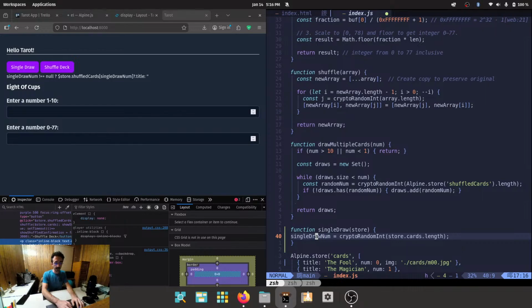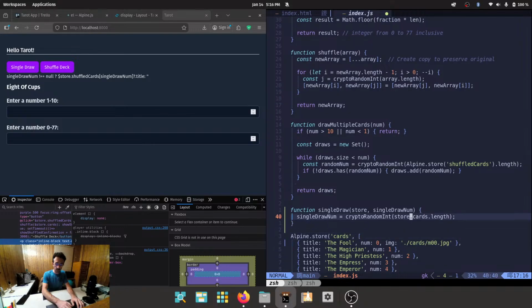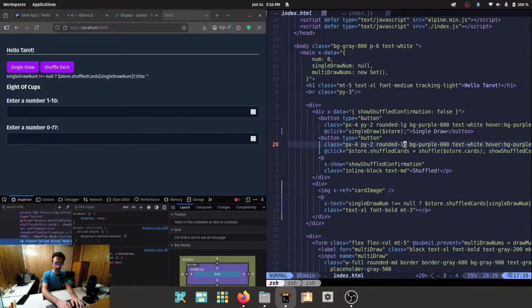Which I guess is fine. There might be an easier way to do it, but for now, we'll just pass it in. All right, let me save that, go back over here, and also pass in draw num. Then I just want to make sure everything's still working as it was before.